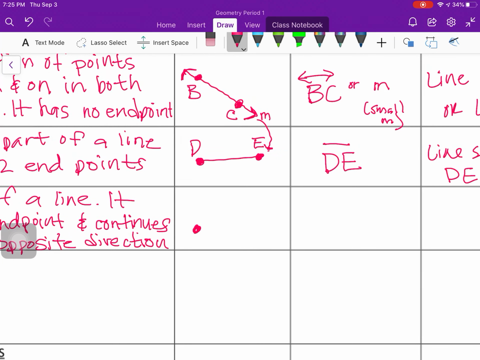That will look like this. We've got point F to point G. However, this side is going to keep going. It could go in the other direction. But it will go on one side with a definitive endpoint.